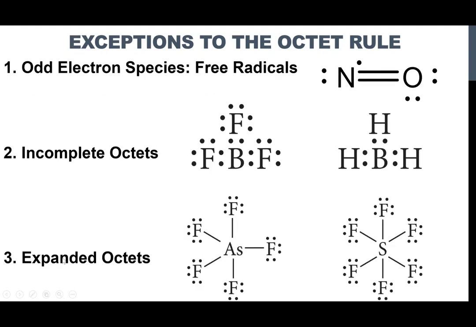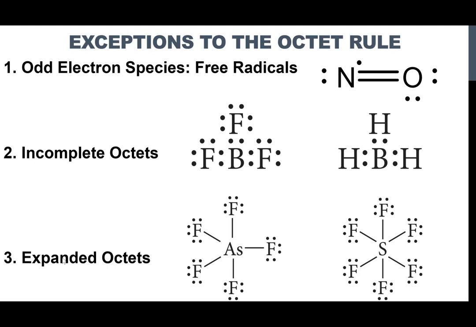The one that we are going to focus most of our time, attention, and points on is going to be expanded octets. So expanded octets are going to have the ability to take on more than 8 electrons, more than 8 valence electrons. Okay. So the first thing we need to know is who is capable of having an expanded octet.